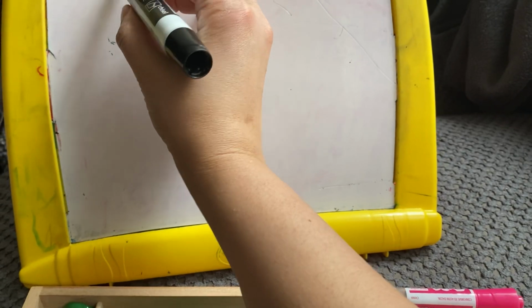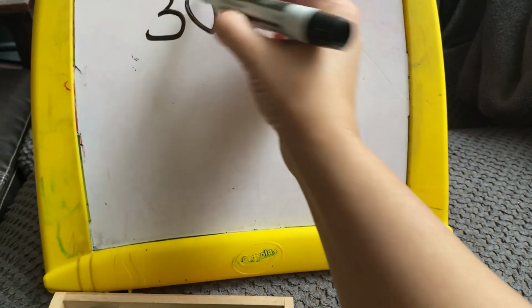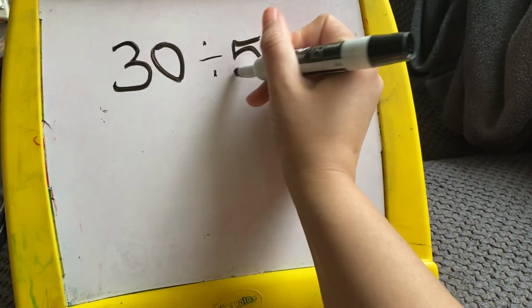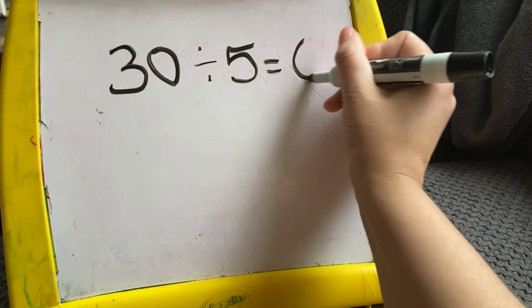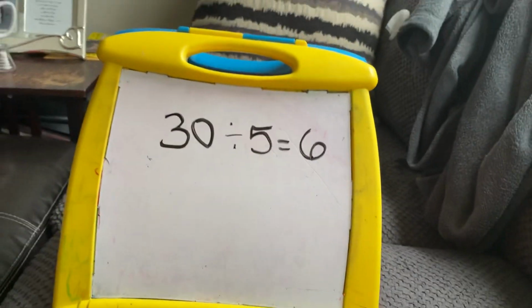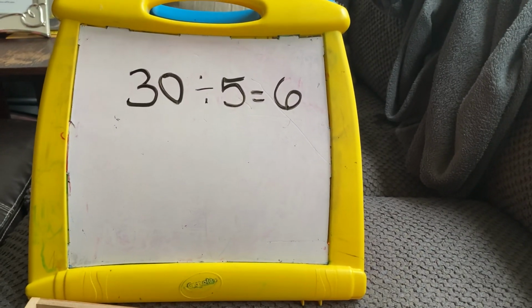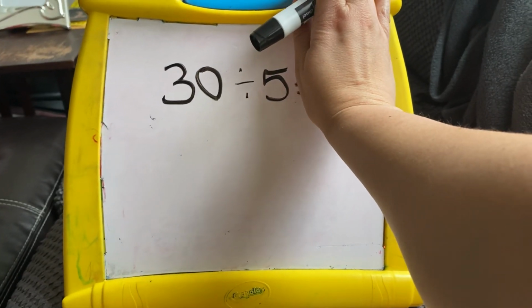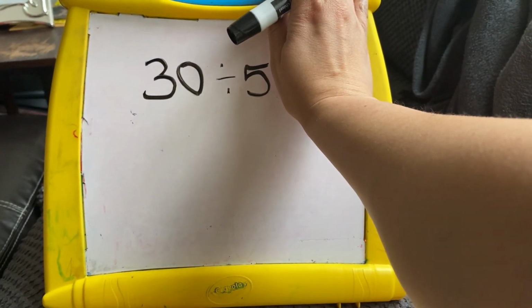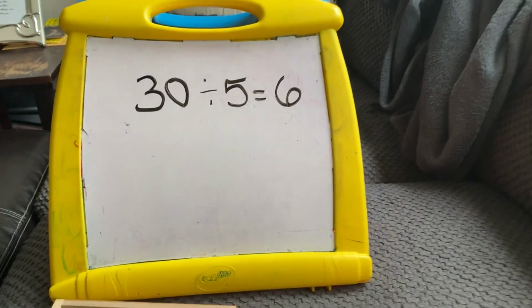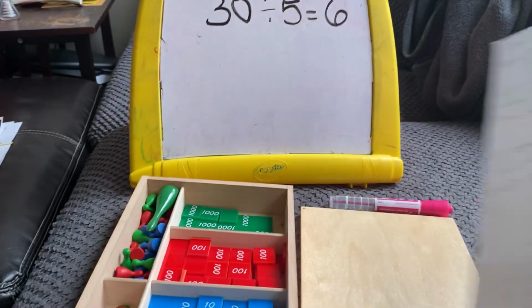Okay, now I'm back. All right, so our division problem for that was 30 divided by 5 equaled 6. Okay, so that's going to be your equation for that. And remember, sometimes they're not going to look for an equation. Sometimes they're just going to look for a number sentence, which means you don't need to put that answer. You just need to put 30 divided by 5 if they're not looking for a full equation. Remember, equation means it's equal to something, okay? All right, let's take a look at our next one.